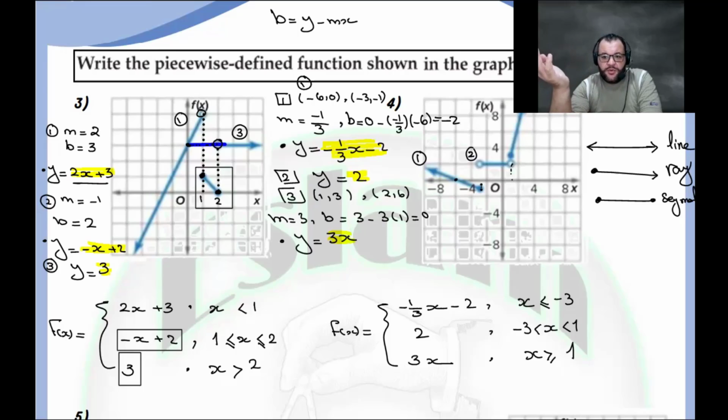Well, I didn't say anything about bounded or unbounded. So my question number 1 is a ray or a line segment? It's a ray. Ray means unbounded because one of the sides has no end. It means smaller than only or greater than only. If it's going to the left direction, it means smaller than. If the direction is going to the right, it means greater than. Okay. You understand it? Yes.